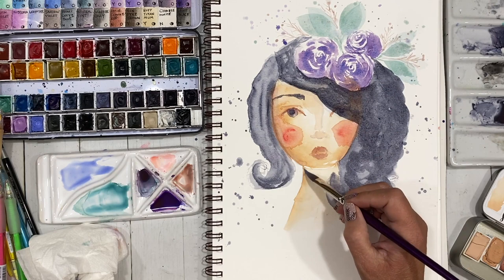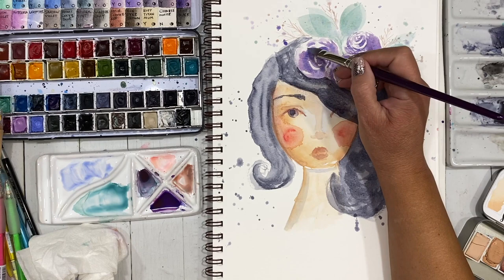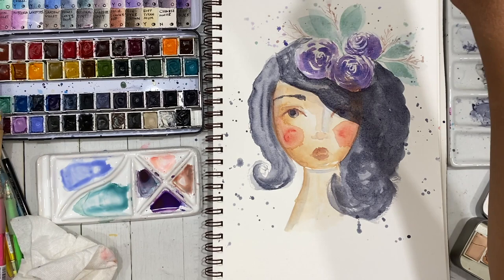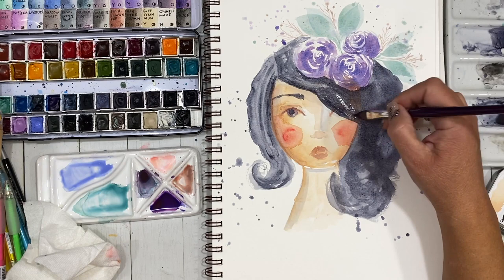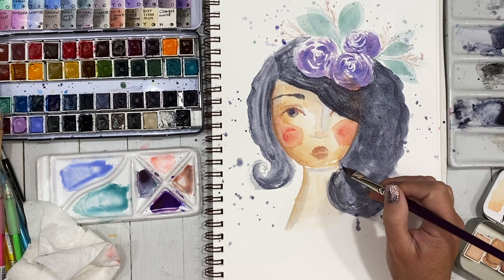I'm adding more of the Sleeping Beauty Turquoise to my palette and softening it up with water, lightening it up and creating another layer. I'm doing this portion right here after my painting was completely dry — and she air dried today because my heat tool is packed away. She did air dry and I really do like the way that looks. Sometimes I just don't have the patience for that and I'll hit my paintings with a heat tool, but I do like the way it looks with naturally drying — I think it creates a lot of beautiful blends and just unexpected beauty. So basically what I'm doing here is just shading, just glazing very, very slightly with some lavender, giving her some extra dimension to her face and then to the flowers, and now I'm coming in with some neutral tint paint and giving a little bit more texture to her hair.